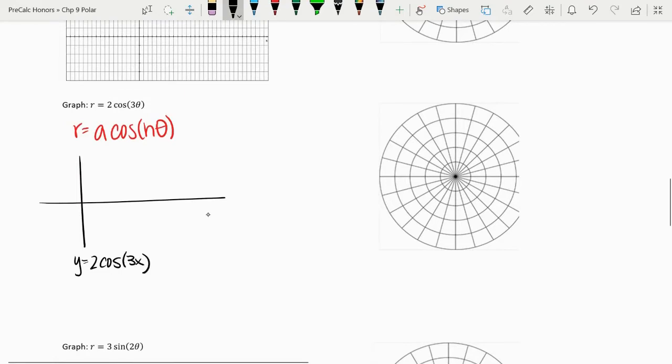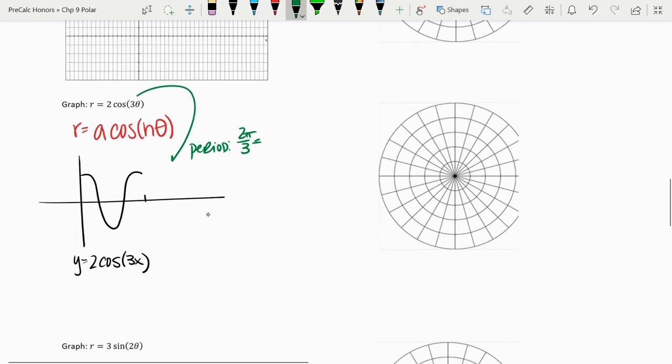of 3x. And the reason I didn't give us a grid is because I don't even want us to be that accurate here. We'll find a couple points because now the period of this graph is 2 pi over 3. And I actually think maybe a little more helpful for these just to go with degrees. So 360 divided by 3, if you want. Some of them get a little tricky with radians. I'm going to actually leave it.